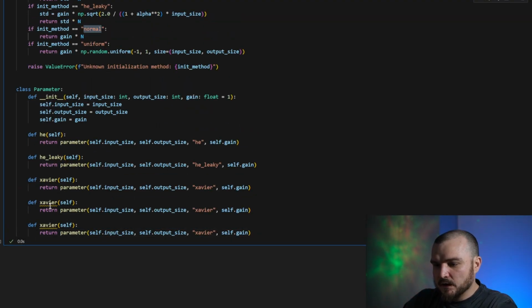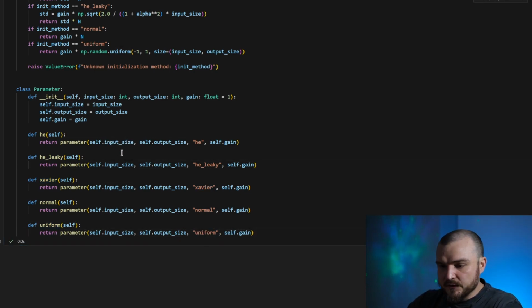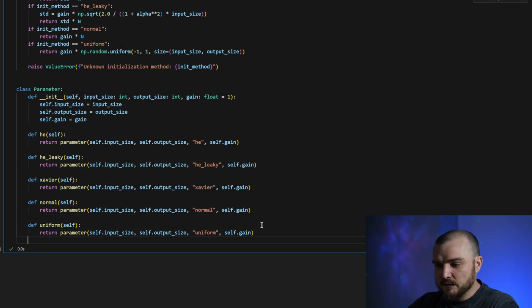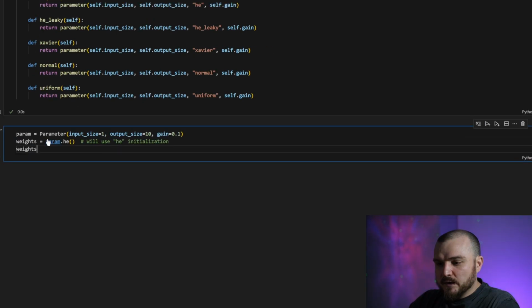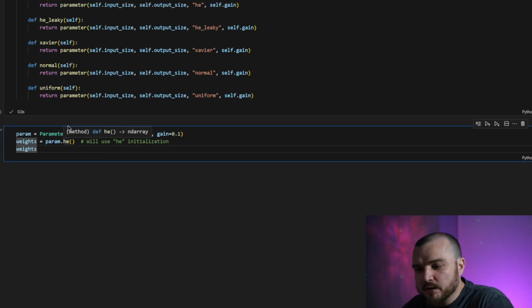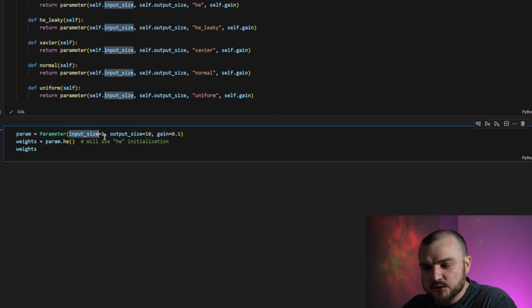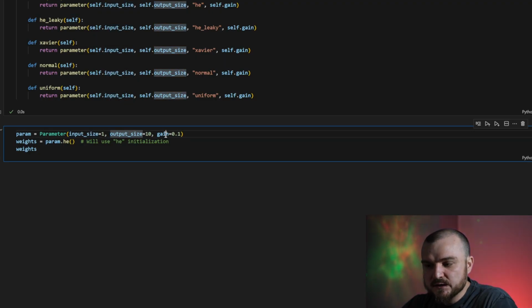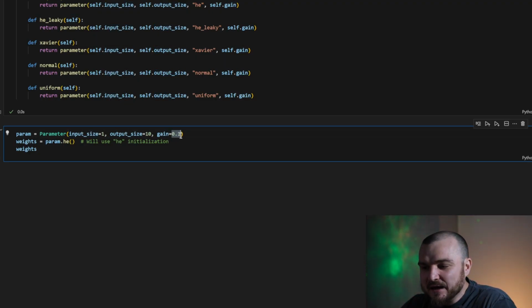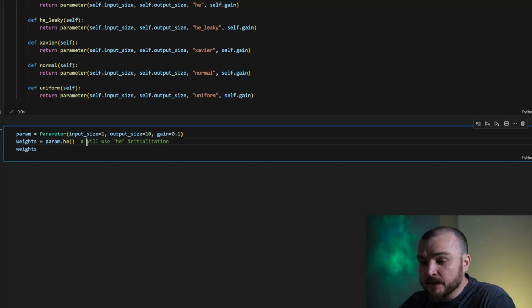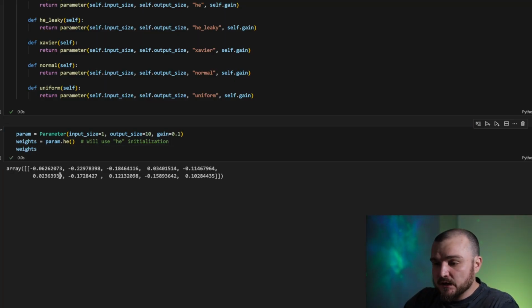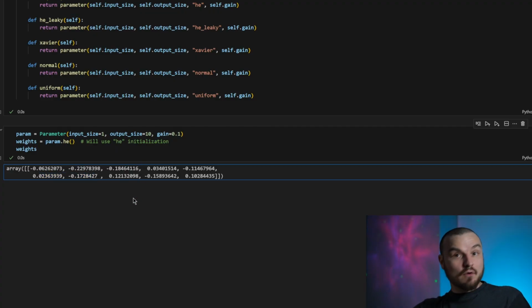Normal and uniform. Okay, now let's run this code. It works, yeah, it works. And I have one little example for you. For example, we have input size 1, output size 10, and gain 0.1. We use He initialization, and here we go. Right over here we have a bunch of weights that we can use for our model.